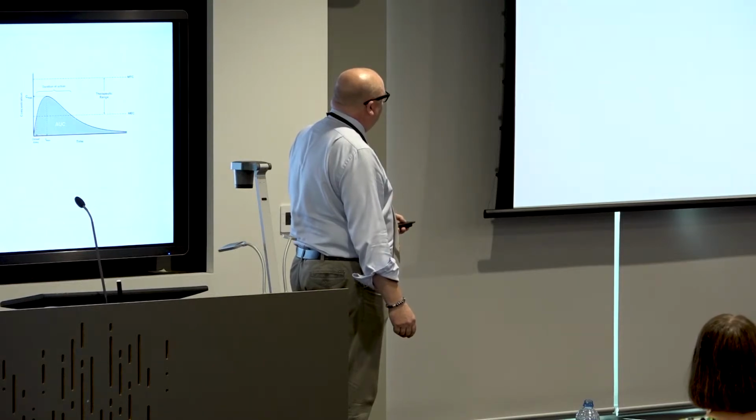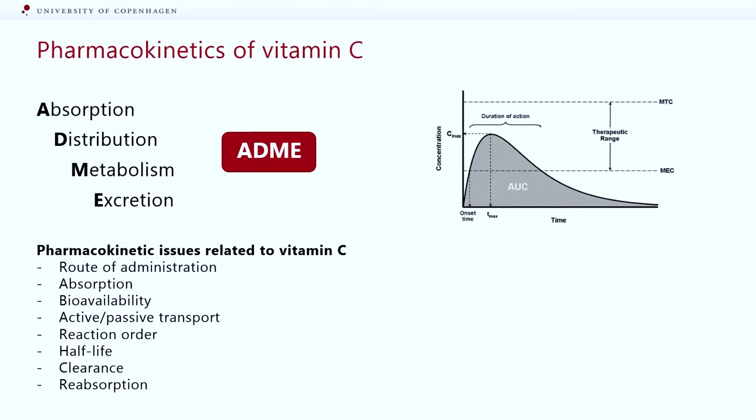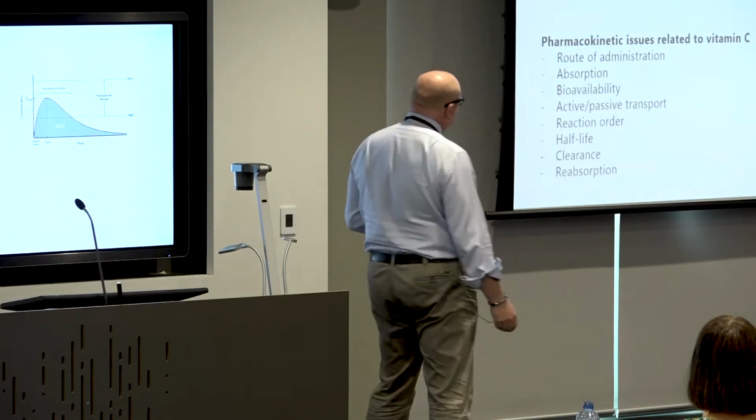and let's just have a look at vitamin C. Usually we talk about ADME, obviously, and these are the issues that I see for vitamin C that are different from what you would see for a normal low molecular weight pharmaceutical drug. And basically this list accounts for most of the pharmacokinetics that I teach my students when I come back from here next week. And so it's a whole range of very important issues that has to be taken into account if you want to know what vitamin C concentrations are throughout the body.